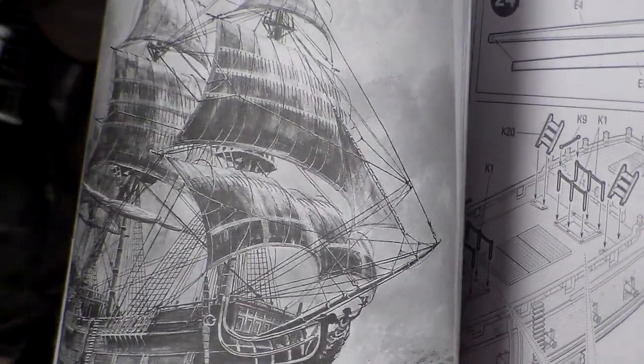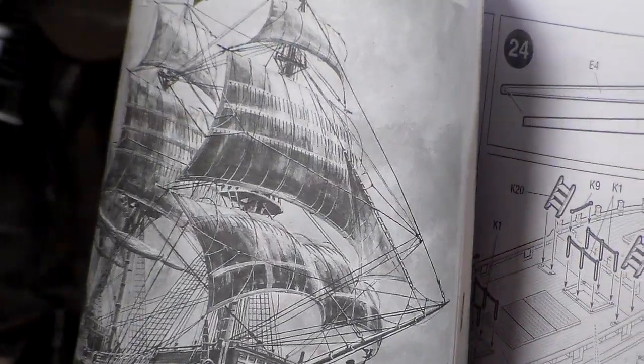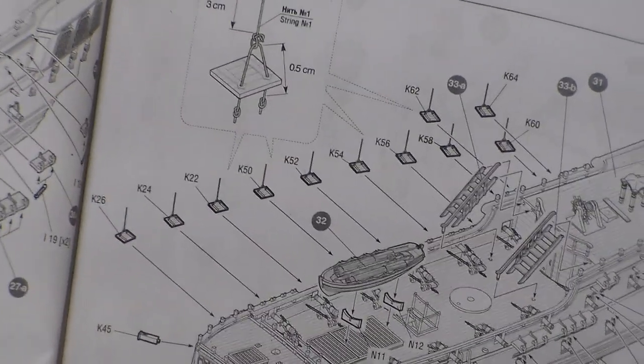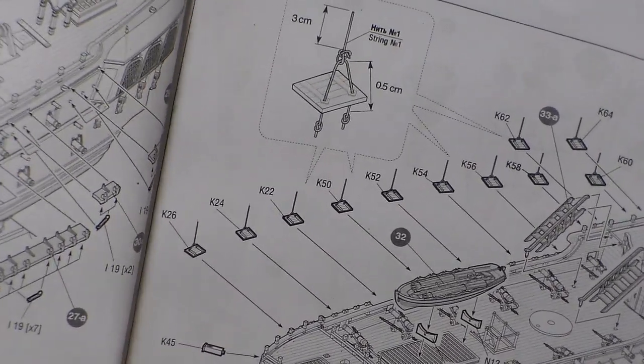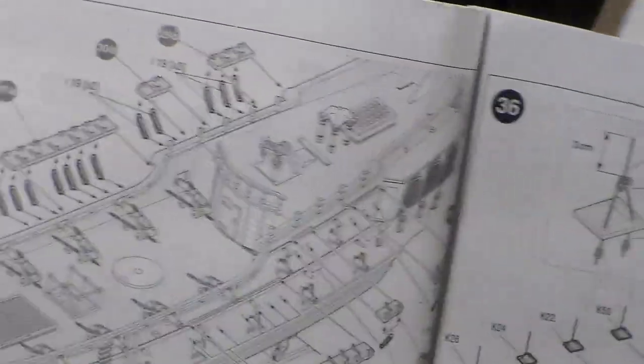Like I said, guys, I'm not going to paint this thing all gray and gold. It's going to have some nice colors to it. It's going to be a pirate ship. I never see pirate ships gray before. Only in Hollywood. Or maybe they were gray, I do not know. Being an old sailor, I just go by rule of thumb. They all probably had brown and black hulls.